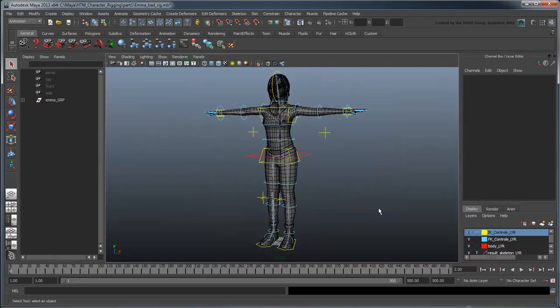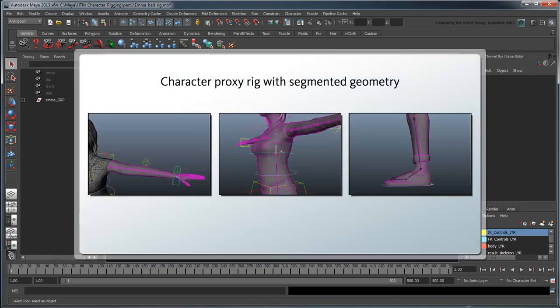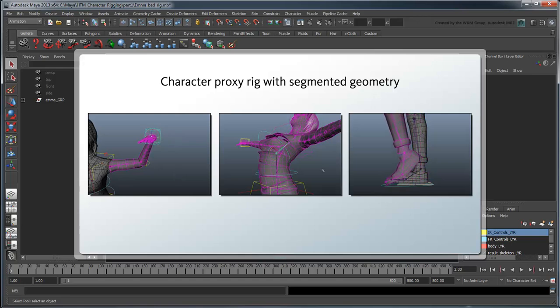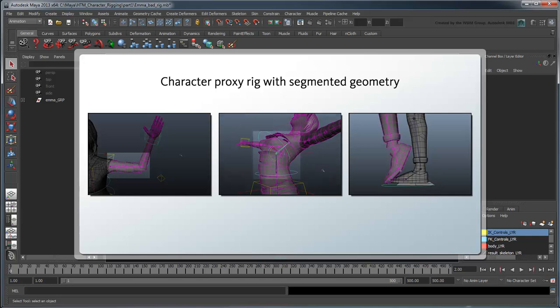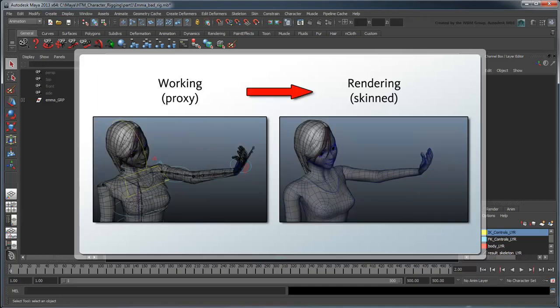Since an animator's job is to achieve detailed and subtle motions that depend on rhythm and pacing, it is crucial for them to have as close to real-time performance as possible. Thus, to address this, many riggers build a much lighter character proxy rig. Rather than being skinned, the geometry is cut into pieces and parented to the bones to give a rough sense of the character's deformation and volume proportions. An animator can then animate using the much faster proxy, and later apply those animations back to their fully skinned rig when ready for later stages of their production, such as simulation and rendering.